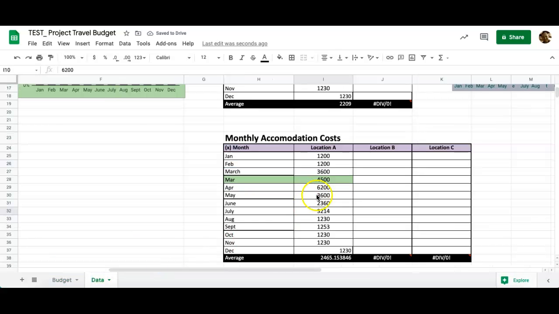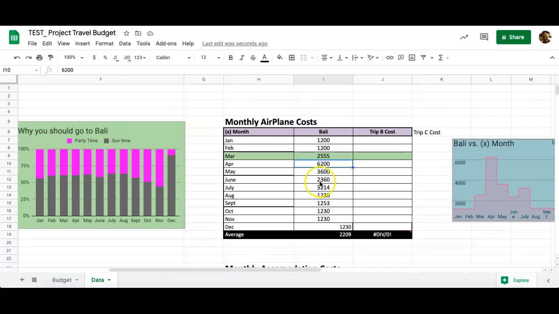Let's try something. Let's go back to our original data, and let's make this 9,000, something really big. Changes my graph. Do you notice that? My graph changed. Here, I'll do that again. See the graph over here? It's at 6. If we move forward in time, it updates everything at the same time.